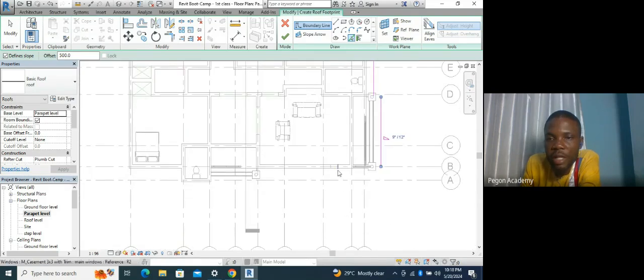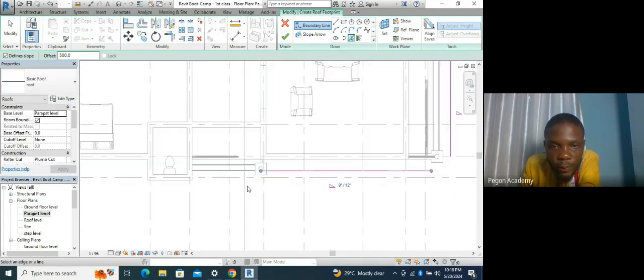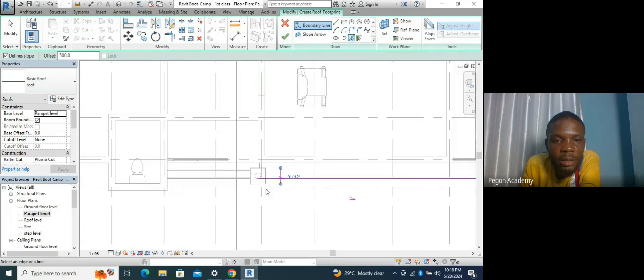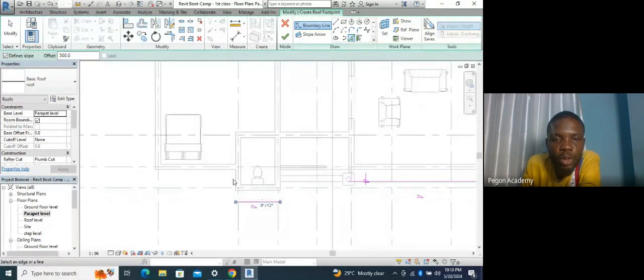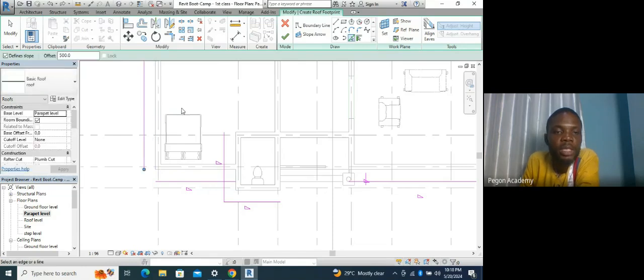So you hover over the wall to be able to create the roof. For this one, what are we going to have? Let's say we're going to have it here, and then let's say we're going to have this here. Later, I'm going to close them up. So you want to ensure that, sorry, Ctrl Z, hover over the wall and place.